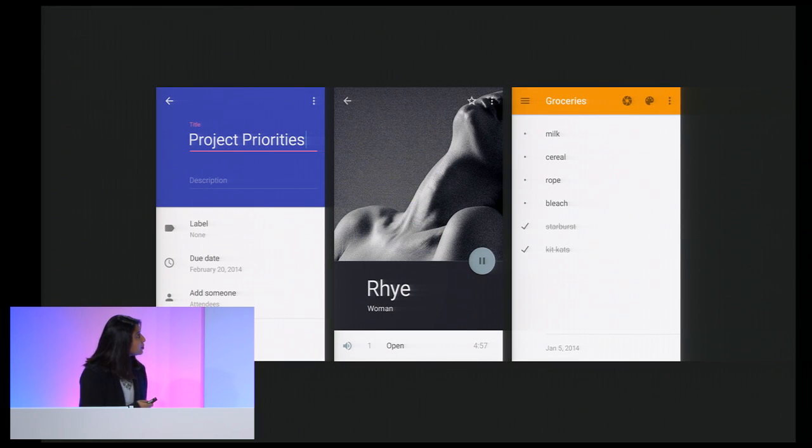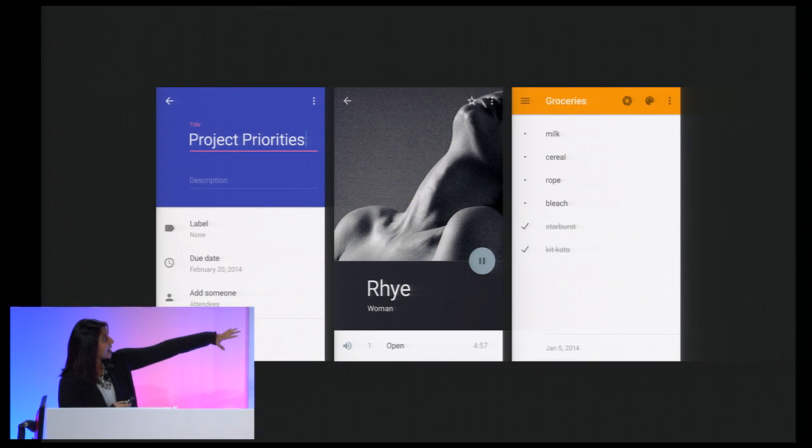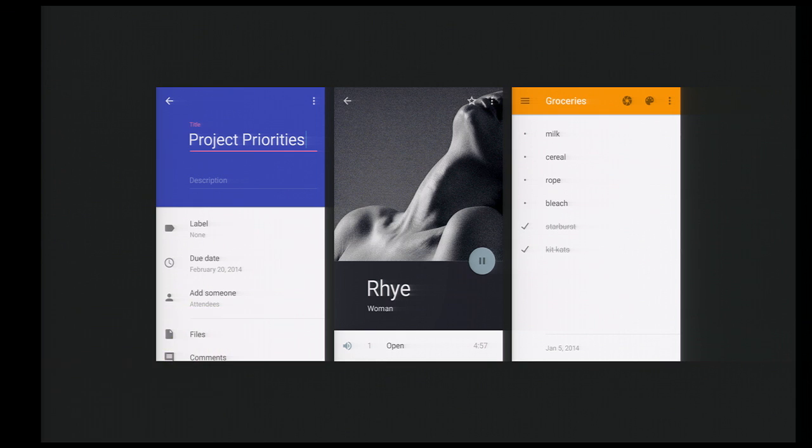So for example, we have 3 different apps here, and they all have different needs for different app bar heights or different view heights for whatever reason. And all of these things are in increments of 2, 3, or n times the size of the standard app bar height, which is shown in the orange one on the right.